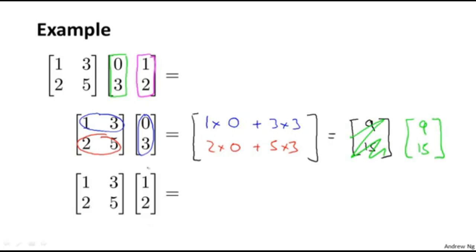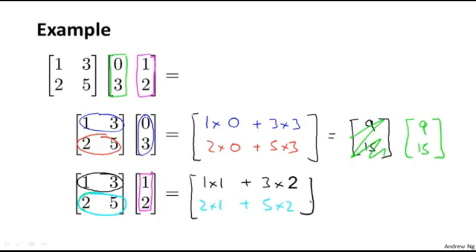So that's this matrix times this vector 1, 2. Let's also do this quickly. So that's 1 times 1 plus 3 times 2. So just that was that row. And let's do the other one. So let's see. That gives me what? 2 times 1 plus 5 times 2. And so that is going to be equal to, let's see, 1 times 1 plus 3 times 1 is 4. And 2 times 1 plus 5 times 2 is 12.